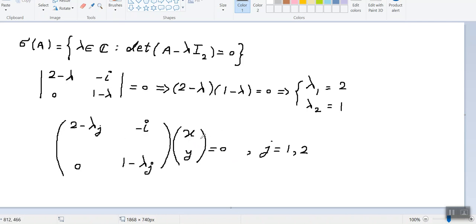So solve this system. And one more point that I would like to mention, if you remember from linear algebra: here you can see we have two eigenvalues which are distinct, which means different. From linear algebra, the eigenvectors corresponding to distinct eigenvalues are linearly independent. I just want to remind you of this. So go ahead and solve this system to find the corresponding eigenvectors. I leave it to you, this is easy.